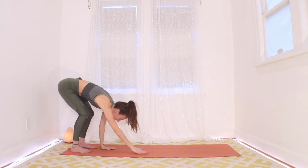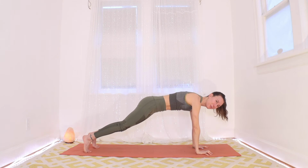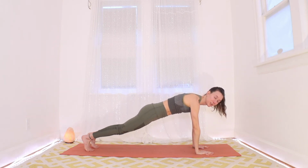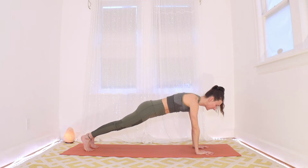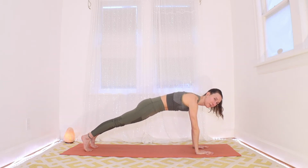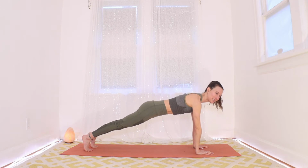Palms are down. Inhale here, walk it forward to a plank, and we'll hold in plank here for a breath or two. So I just want to remind you that you can always put your knees down. That's always perfectly fine. It's still a plank as long as your shoulders are over your wrists and you're pulling your belly button in towards your spine. Okay. So we want a strong belly. Heart moves forward just a little so we have a long spine.